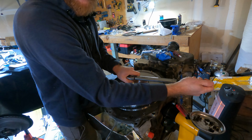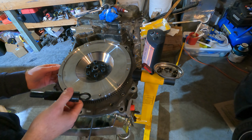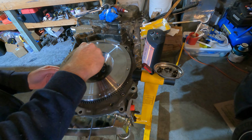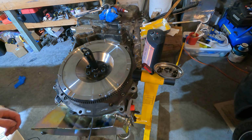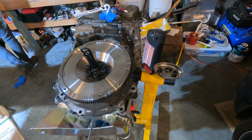I love that sound. So the next step will be installing the actual friction disc in the clutch itself, I suppose. I've never actually done any of this in person as usual, but I have seen a lot of clutch installs on YouTube. So there is this clutch alignment tool that comes with the spec clutch. So we're going to go ahead and grab that.